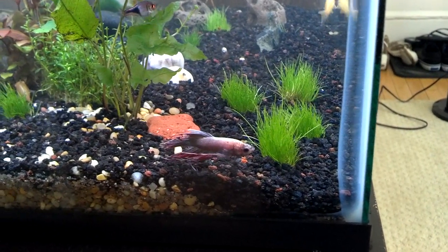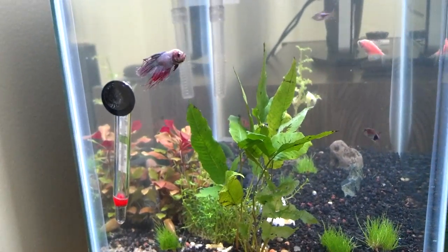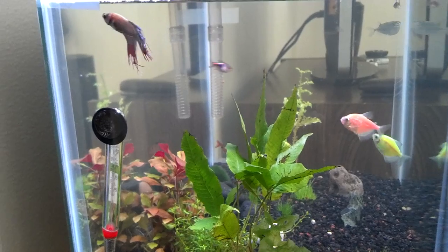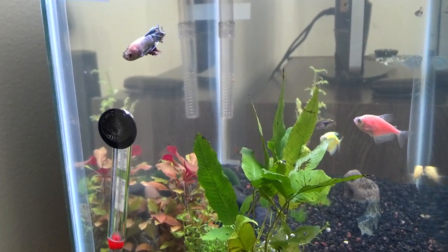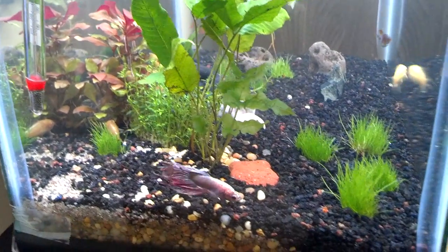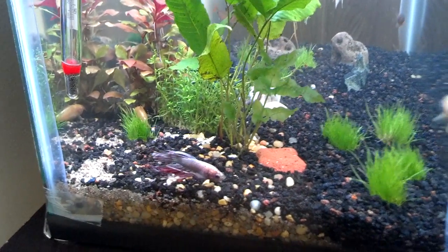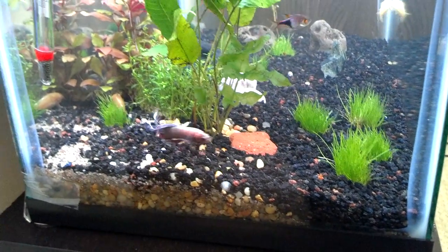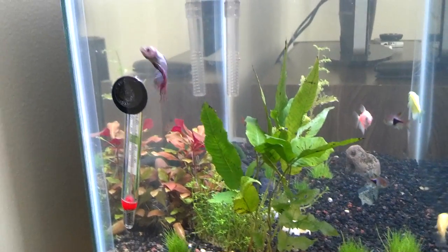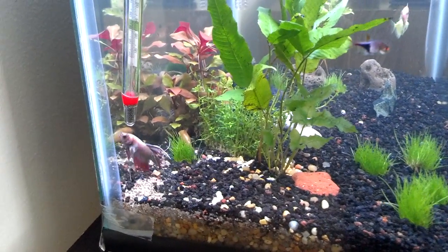So just like me wondering, can betta fish live with other fish in a community tank? The answer is yes and no — it's both. You just have to try it yourself. Stop being a baby. Go rescue a betta fish, put it in your tank. If not, he'll kill your other fish and then you can get some new fish — that's always fun, right? At least I hope he kills my glowfish because they're kind of worthless, but don't tell my girlfriend that. So that's my little video on betta fish in a community tank. If you have any questions, just let me know and I will answer them to the best of my knowledge. Thank you.